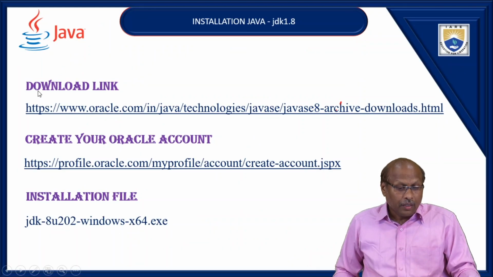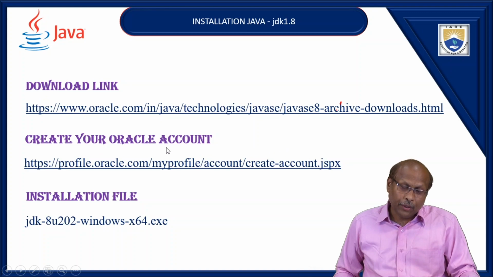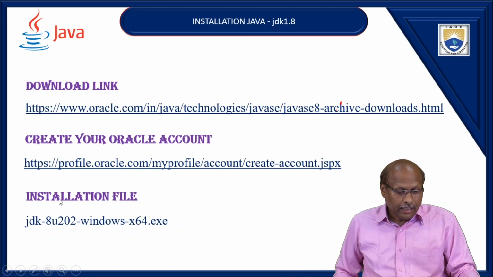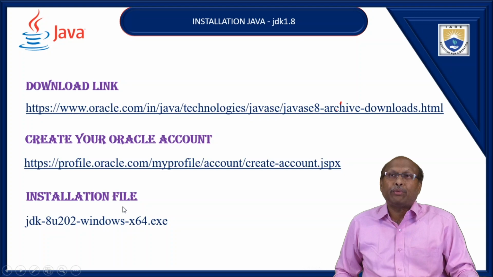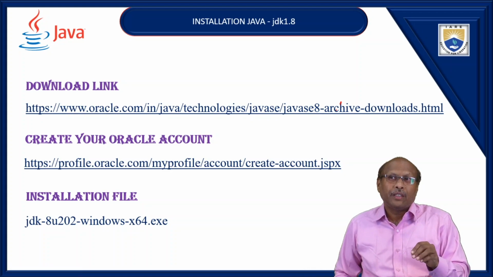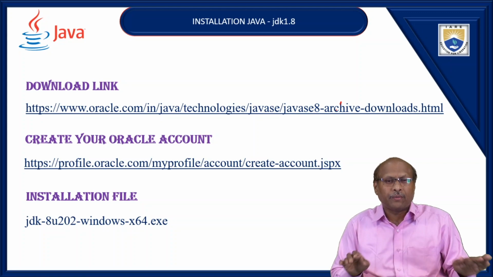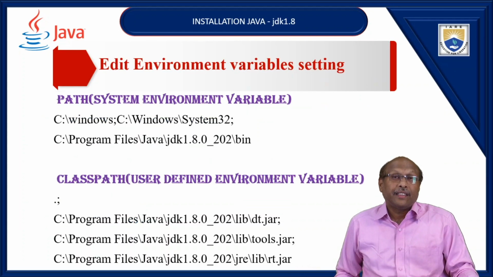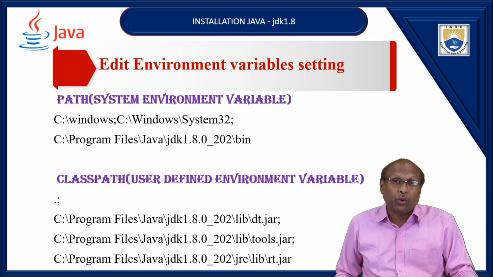Now downloading is over. Our Oracle account is already created and installation is also over. These three steps you have to follow always. This is only one time, not every time. Once you install, that will be there lifelong. After installing, you have to develop the software. You have to write the program.